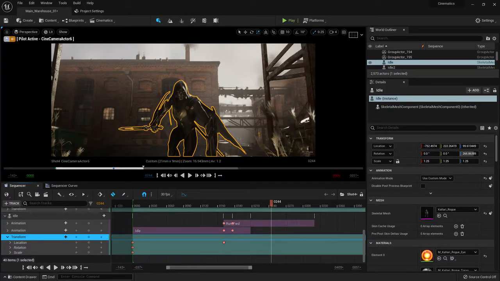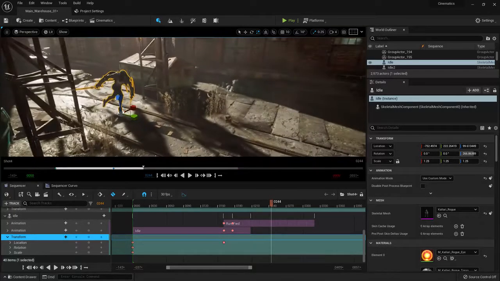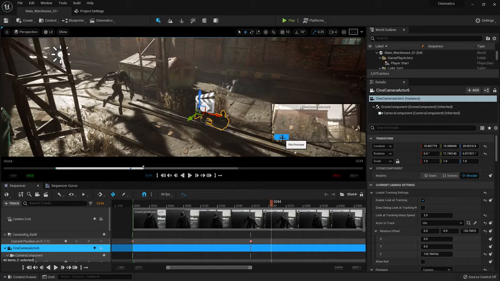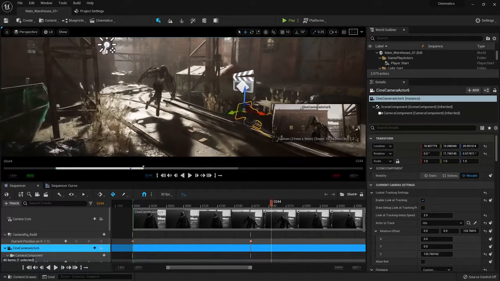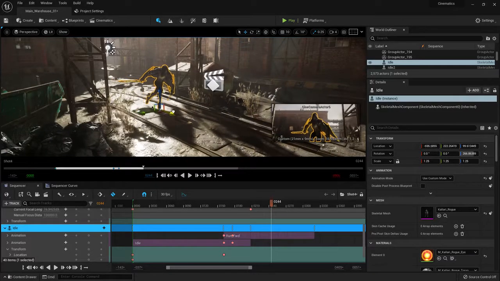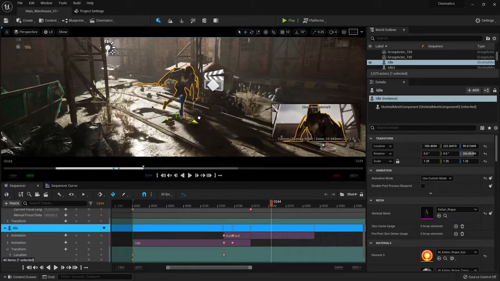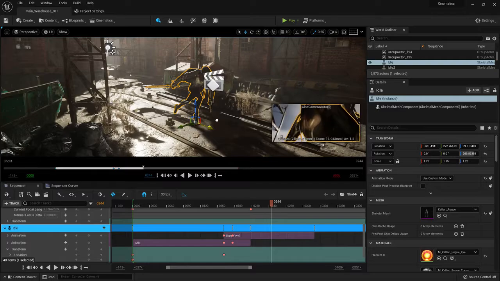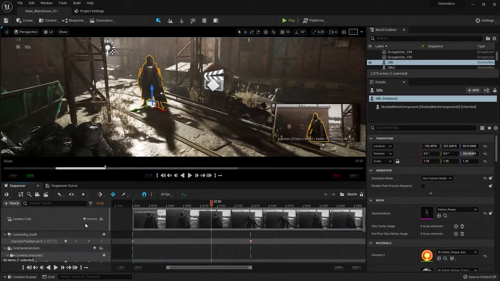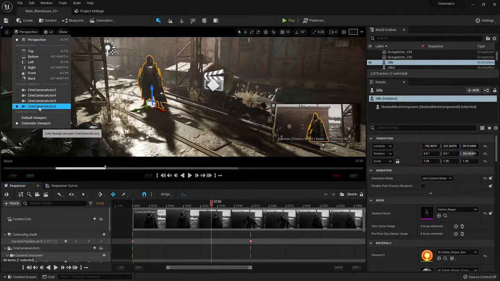Let's go over here, and I'm going to hop out of the camera view so that I can get a better idea of where I'm moving our character to. I'm going to once again pin a preview to the bottom here. Let's grab the character and move it forward, kind of like so, something like this. Let's see how this looks here. So let's once again hop into our camera view.